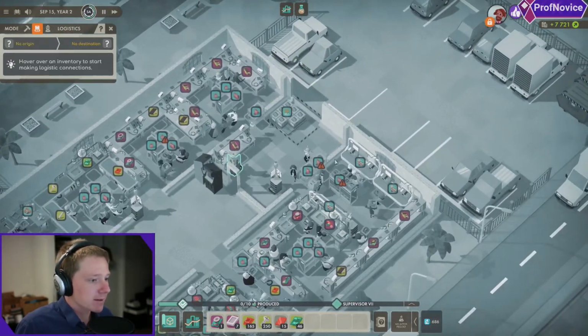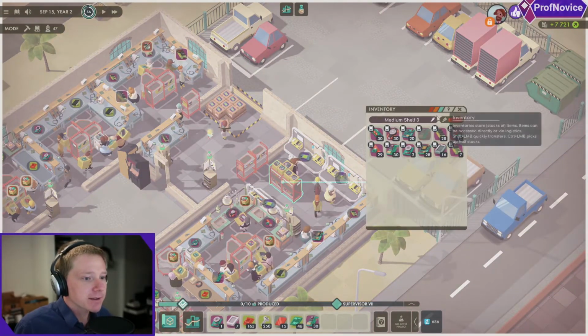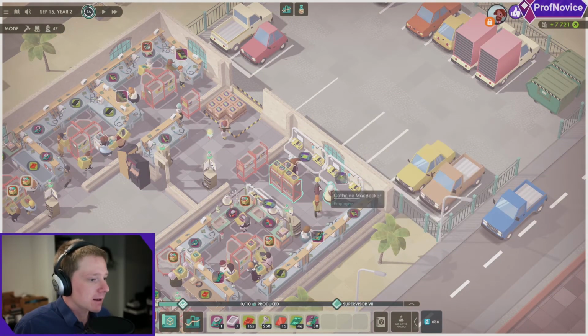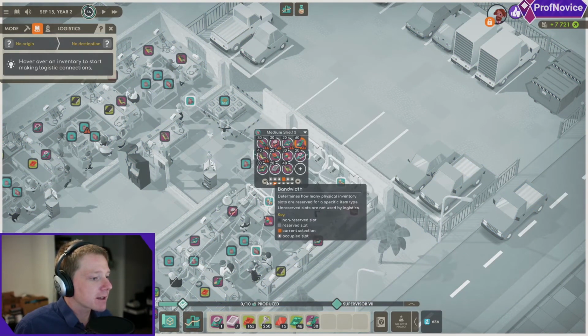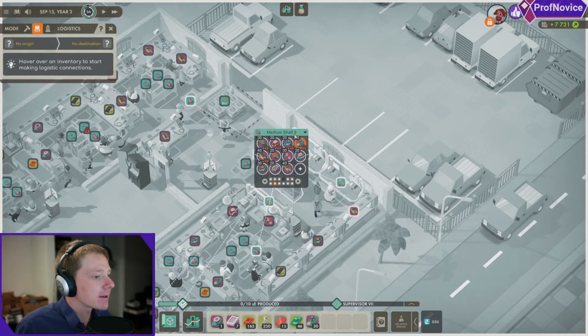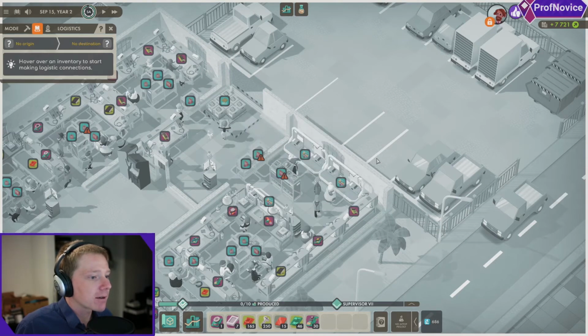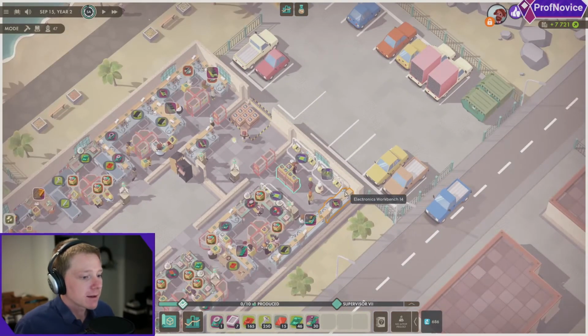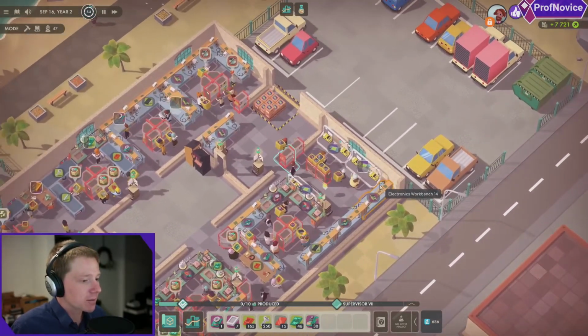Lock our camera. Get out of logistics. And let's grab one of these. Okay, hop back into here. Disconnect that, or select this and decrease. There we go. The button wasn't working there for a moment for some reason. So not from that shelf, but from this shelf, we need the memory bank. Okay. So we should be okay.